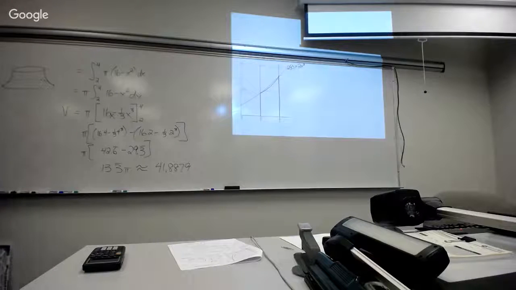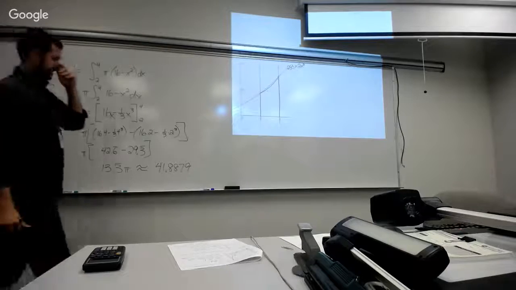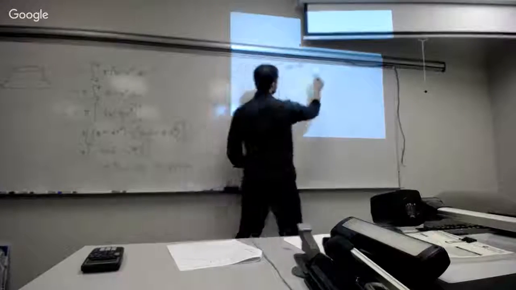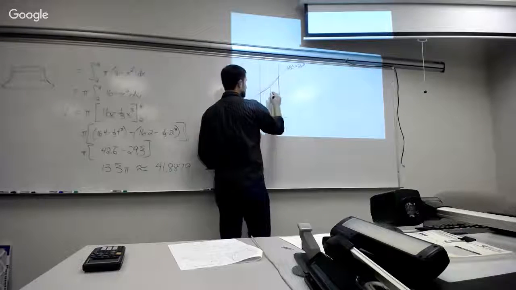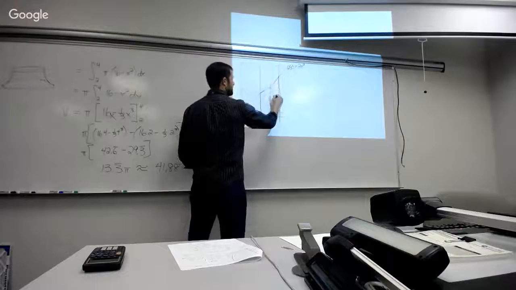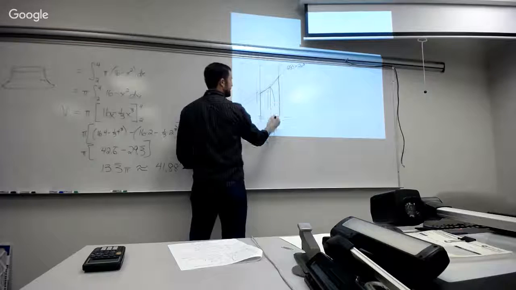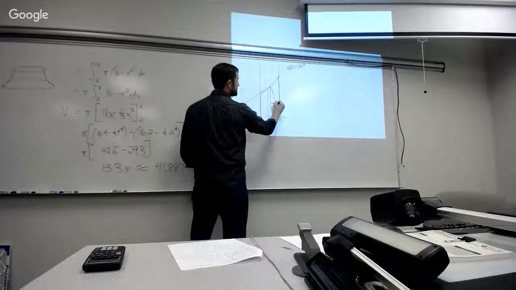Okay. Mary says it's super weird. Okay, that's what we're rotating. Is that a fair interpretation of what that should look like? If we rotated it, we want to know what's the volume of that thing. Keeping in mind that we want to do first the area of one cross section. So we would turn that into a circle, and we want to know the radius. And how tall is the radius?